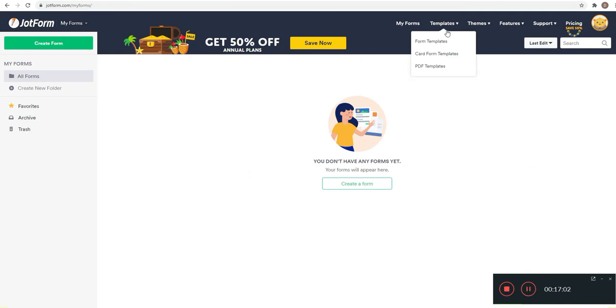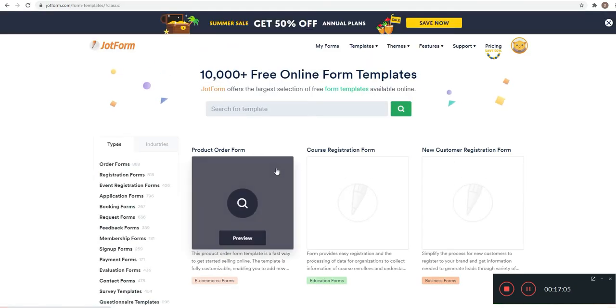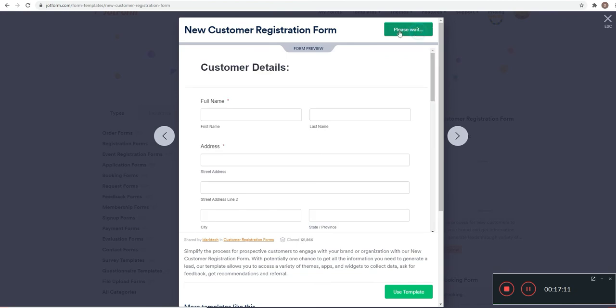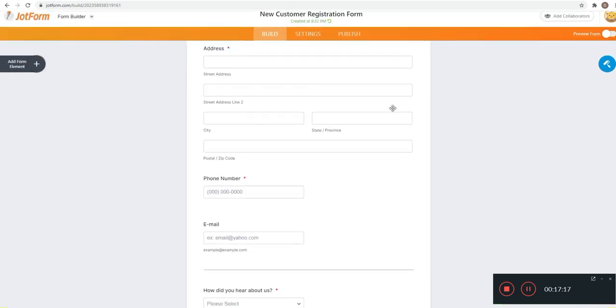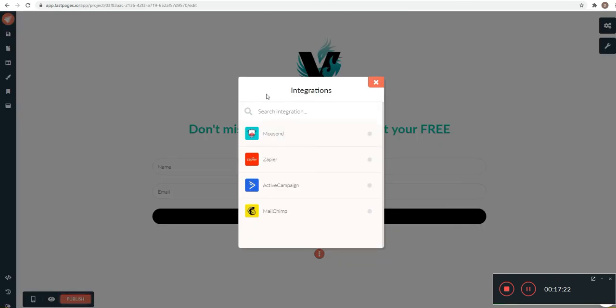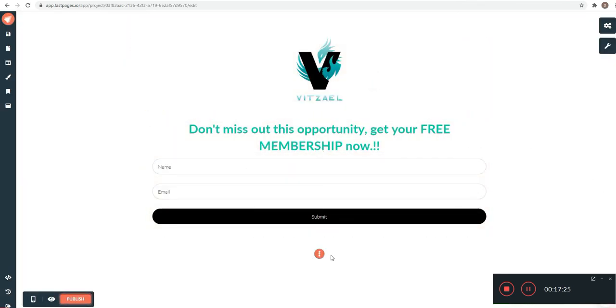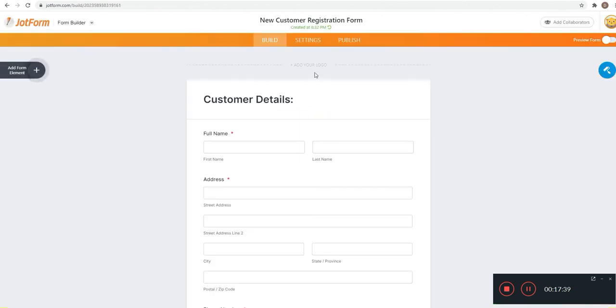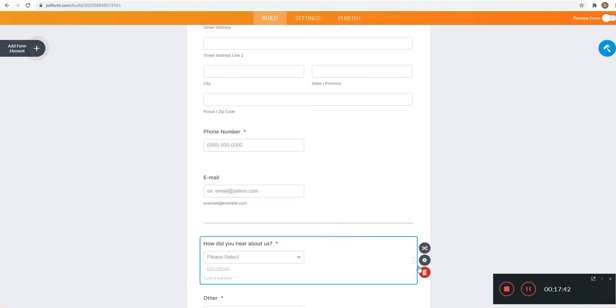So with Jotform, they already have templates that you can use. Whatever template you're going to be using, you can integrate it into your landing page. So let's say this is the form that you want to use. One thing I'm not going to recommend for a landing page is a super complicated form, because what you want is to get their email and their name right away, right? And then once you have that information, if you need more information, you can send it to their email.